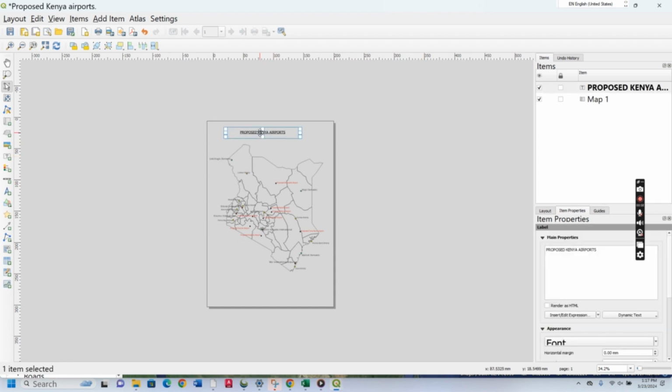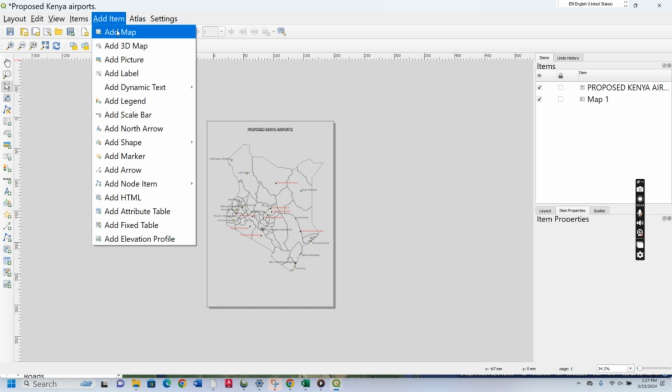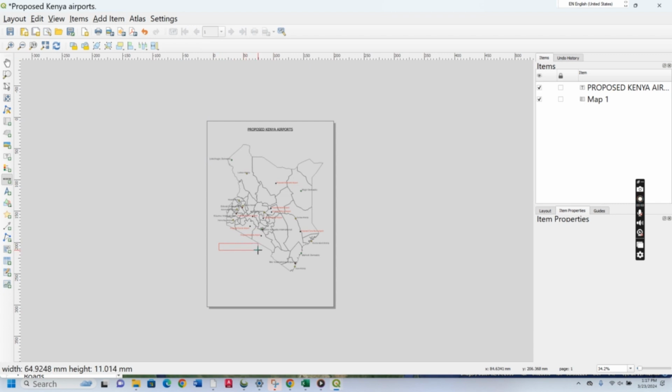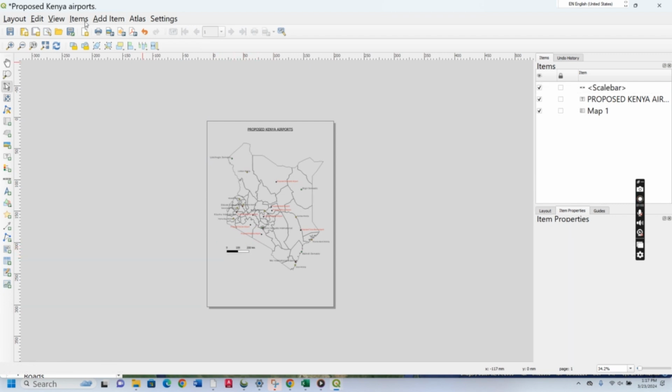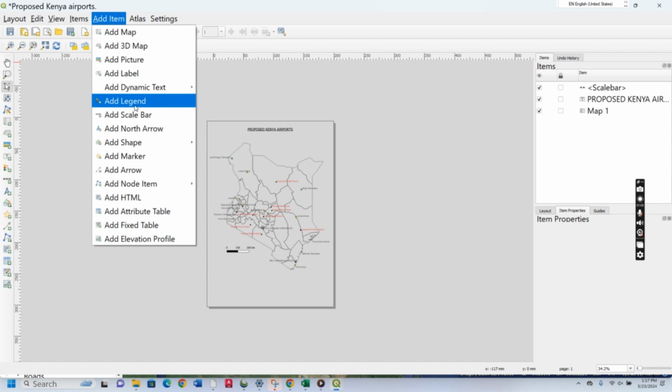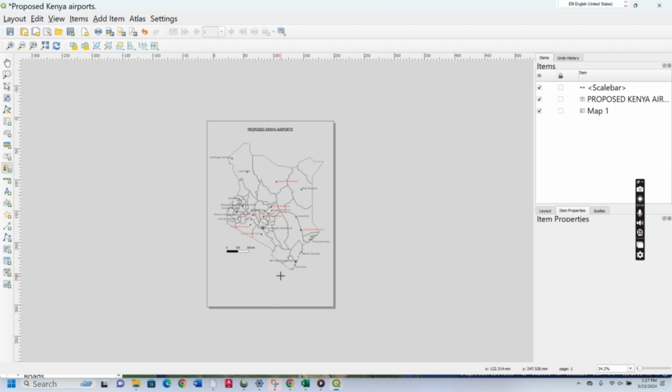Let me adjust the title, sorry. Then add scale bar. There we have it. The next thing, we proceed to add the key, or rather the legend, which shows all the items that are in the map.